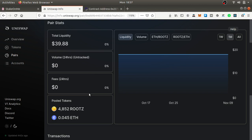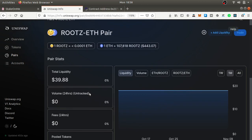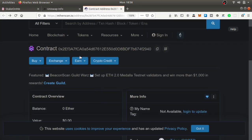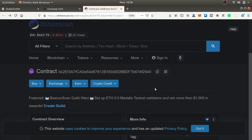I understand how DEXs work, automated market makers work, different types of algorithms for token bonding curves. It's for real, you know. So I'm putting my money and my work hustle where my mouth is, and I'm telling you, I'm not just talking about cryptocurrency. I'm actually personally invested in cryptocurrency, and I've set up all these liquidity pools, token pairs. And also, you want to double check the contract address in case there's anybody trying to come out with some Rootz scams, right? So here's the official Etherscan contract address, okay? You see me token the Rootz, all right? So this is legit. It's just popping off. I'm letting you guys know about it.